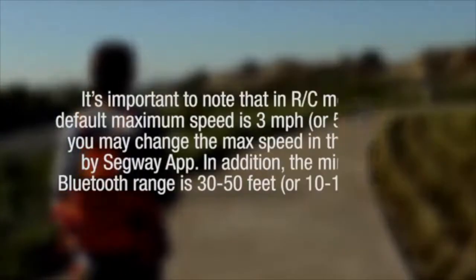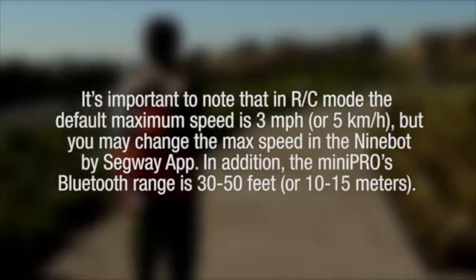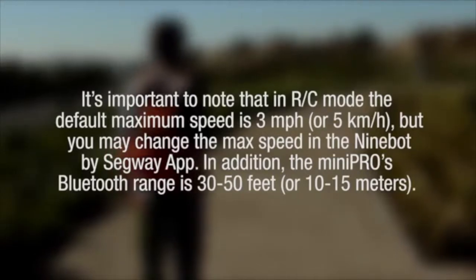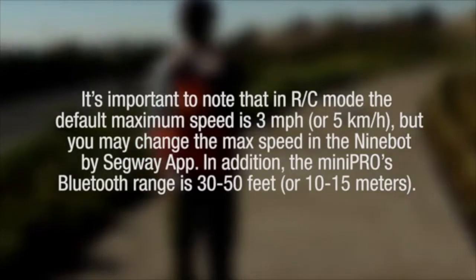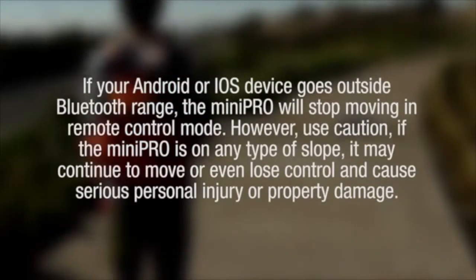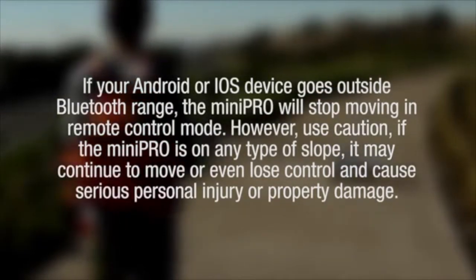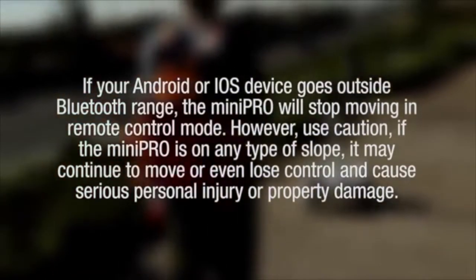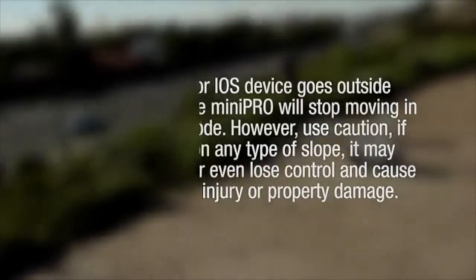It's important to note that in RC mode, the default maximum speed is 3 miles per hour or 5 kilometers an hour, but you may change the max speed in the Ninebot by Segway app. In addition, the miniPRO's Bluetooth range is 30 to 50 feet or 10 to 15 meters. If your Android or iOS device goes outside the Bluetooth range, the miniPRO will stop moving in remote control mode. However, use caution. If the miniPRO is on any type of slope, it may continue to move or even lose control and cause serious personal injury or property damage.